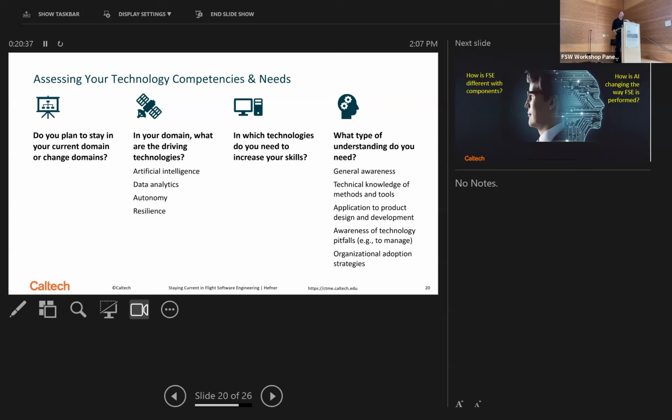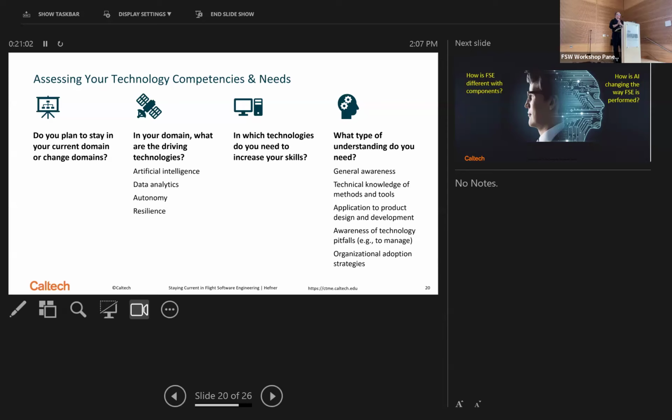If any of you are sitting there thinking, I don't have to use AI, I'm never going to have to use that in my job. Okay, I would suggest that's probably not true. We're all going to need to use AI. I use AI tools on a daily basis, even in my largely management job. Okay, so I think about, do I want to stay where I am? Do I want to move?